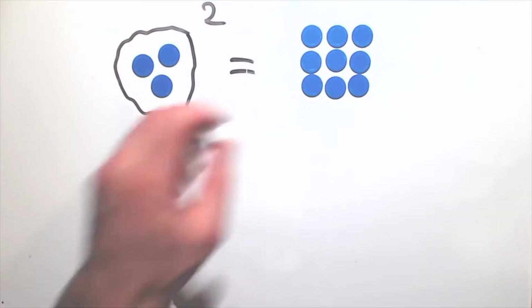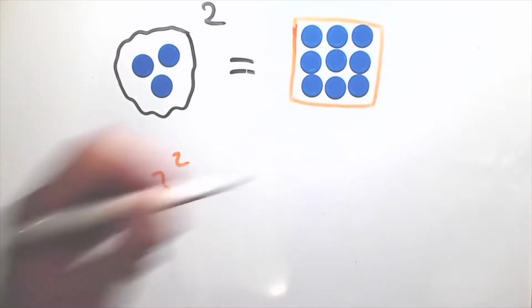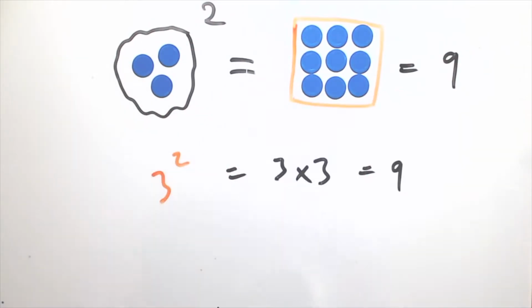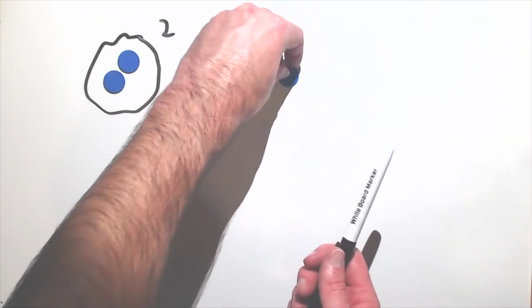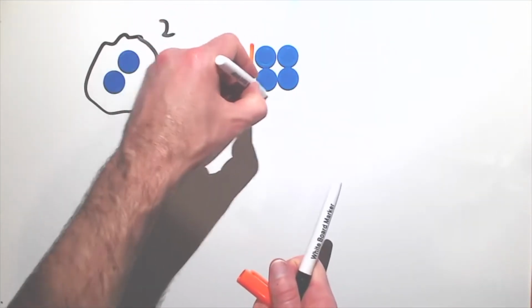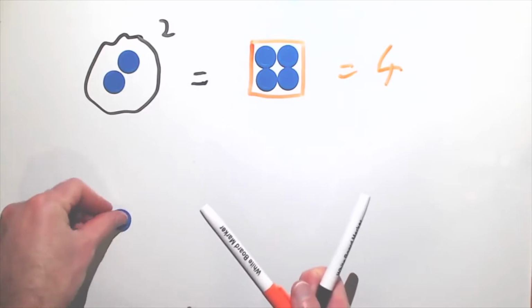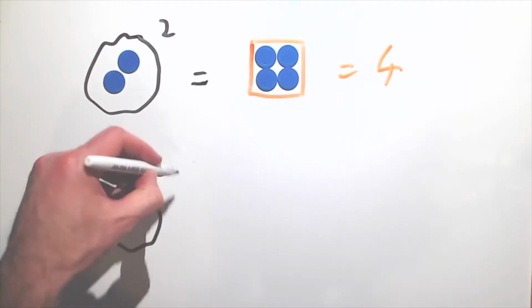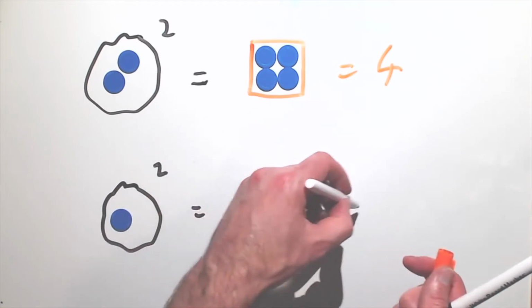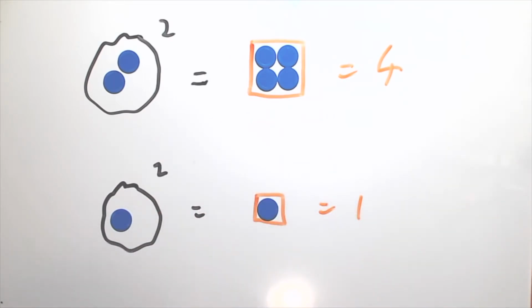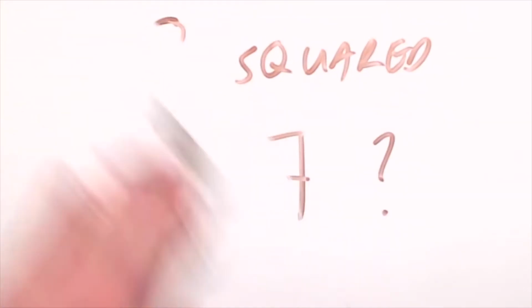As you can see, this requires 3 rows of 3 counters, giving a total of 3 times 3 equals 9 counters. Let's see if this pattern holds for another root number. Let's square 2 counters by making a square of side length 2. This gives us a square of 2 rows of 2 counters with a total of 2 times 2 equals 4 counters. What about 1? Well, if we make a square with a single counter along each side, then we're already done. The total number of counters required is 1, which is also equal to the number of rows multiplied by the number of columns. So this is how you can square a number.